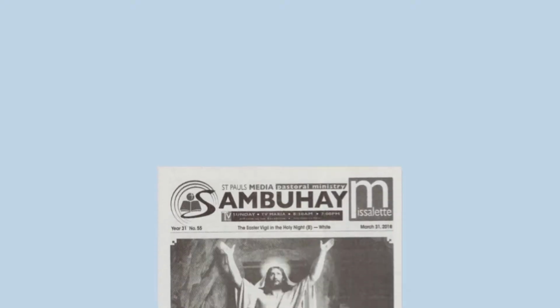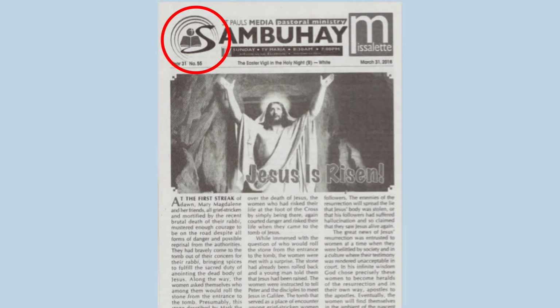When we take a look at any religious book, scripture, or structure, they are almost never plain. I feel like I can expound on this more from a Catholic's point of view since I am one. The missalettes that are handed out in Mass are not plain. They have some sort of graphic design in them. On the front page, you will see the logo of the church and often a drawing of the gospel of that day. And I guess you could say that in itself is graphic design.